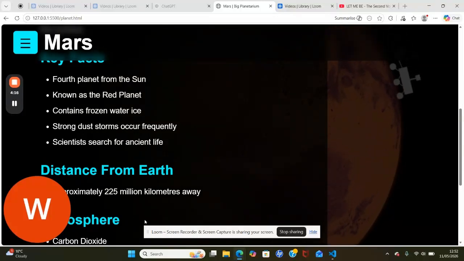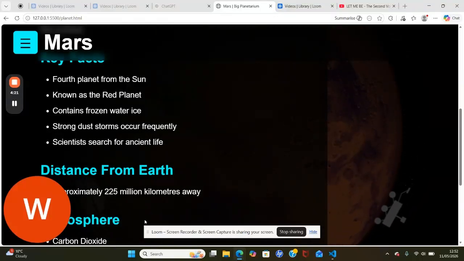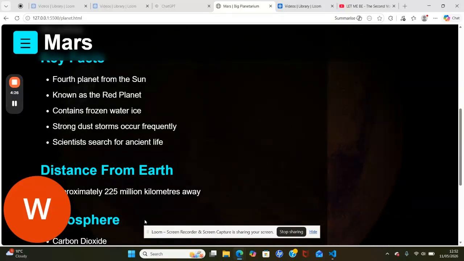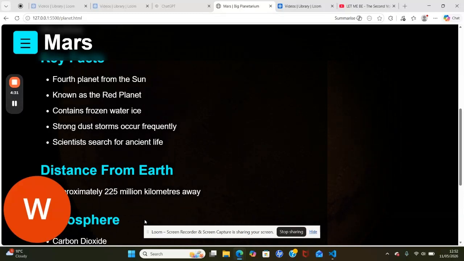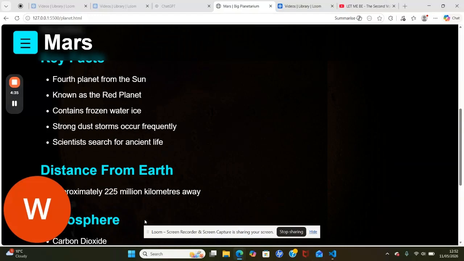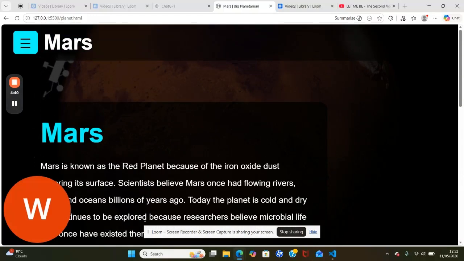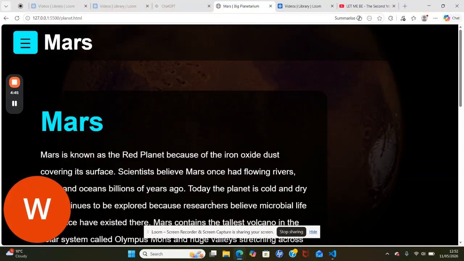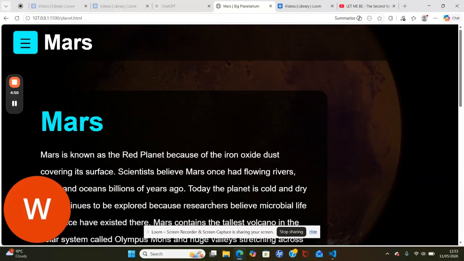I use semantic HTML such as headings, paragraphs, and unordered lists to structure the content clearly and improve accessibility. To keep the design consistent, each page also contains a large rotating background planet related to the specific page. This effect was created using CSS animation and opacity styling to prevent the background image from overpowering the text.